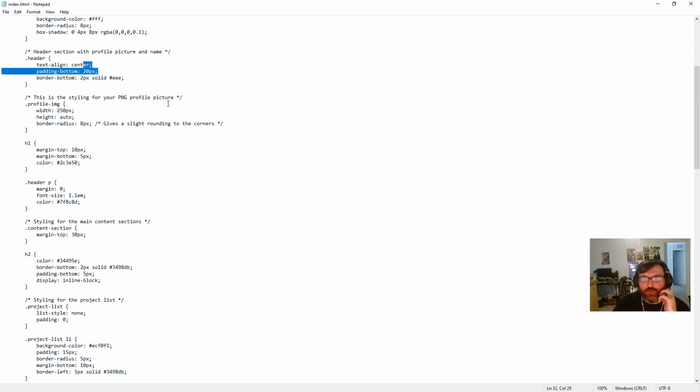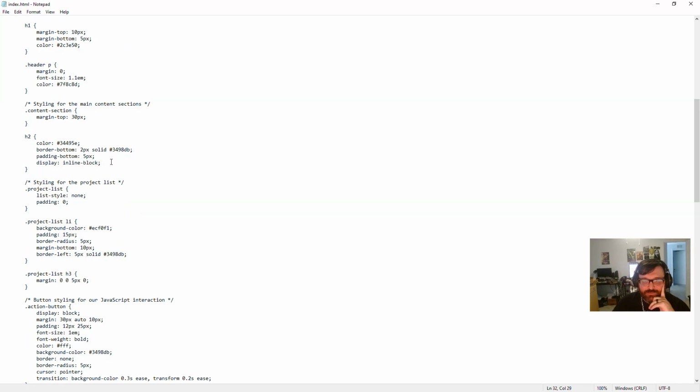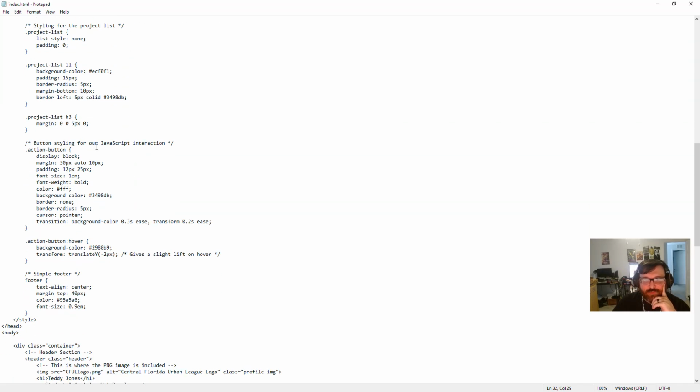This is the profile picture that is on it, because I did put my organization's profile picture on it. These are our different sections, our header 1, our header 2, and these are the stylings for them. And then this is our button styling for a JavaScript interaction. Now, there is a JavaScript interaction on this webpage. I don't want to spoil anything, because we are going to get to see what all of those things are.